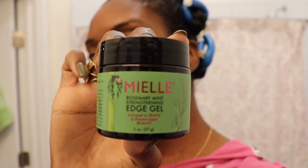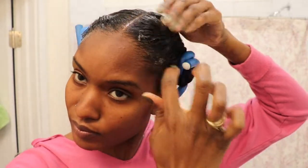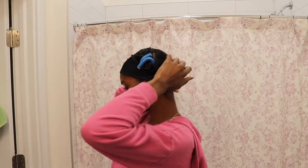Now it's time to lay these edges with the edge gel. I just took a small amount and put it all over my edges on both sides so I can get ready to wrap it on up. Now I'm about to use this wrap scarf to lay my edges down and get ready to sit under the dryer and go to sleep and see the results in the morning. So excited.